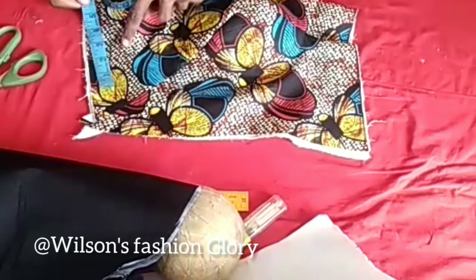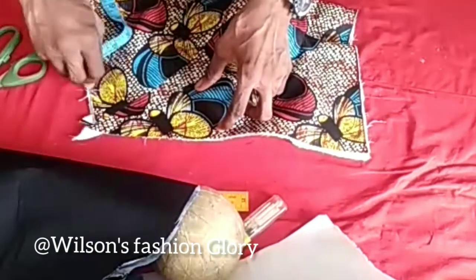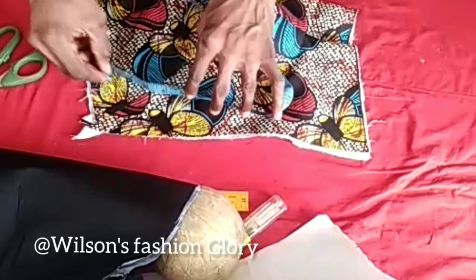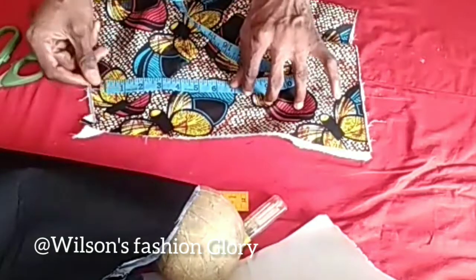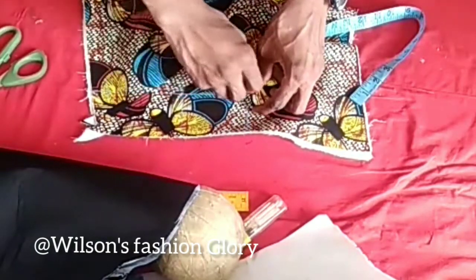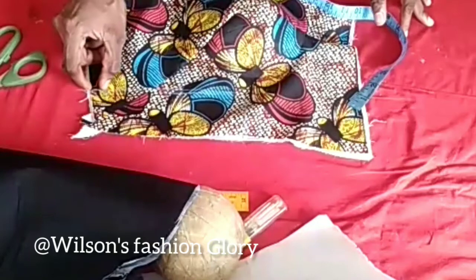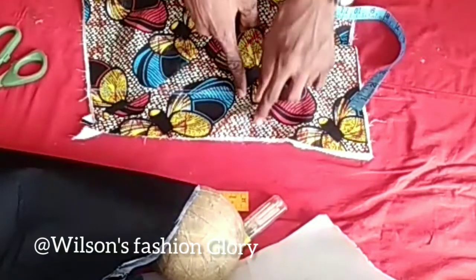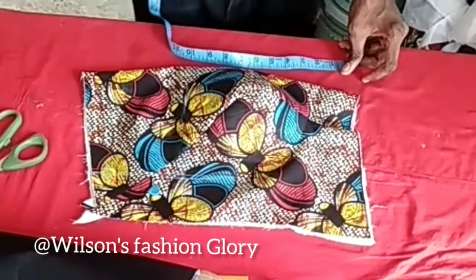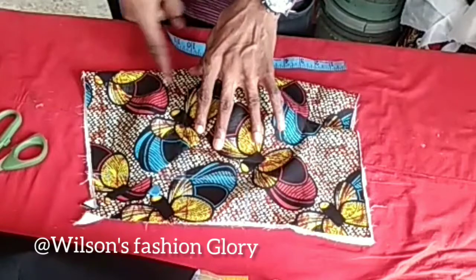So after getting my 6 inches of the depth, I get my shoulder measurement. Down. Shoulder slope 1 inch, minus 1 inch for my shoulder slope. And then I get my bust, which is 7.5. So how to actually get your armhole measurement is your bust divided by 6 plus 1.5. After taking away 1 inch for your shoulder slope, from here to here will be your bust divided by 6 plus 1.5. Okay, so after getting your armhole and your 6 inches for the depth, take note, this is my depth. This is where I want the depth to be.